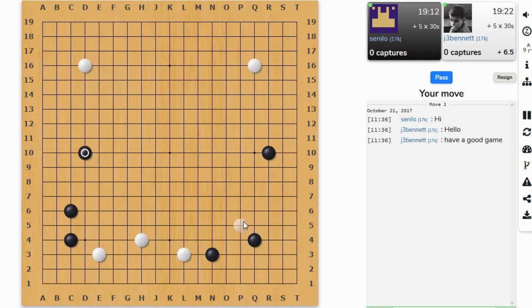Maybe he could still jump in there and try and break it up, but that's probably for later in the game. So he's not approaching the corners. He's just taking big extensions on the side. So let's secure one of my corners here, or enclose. That's not quite secure yet. And see where he wants to play.